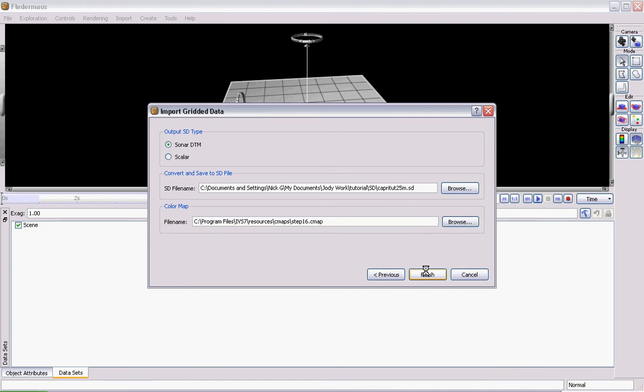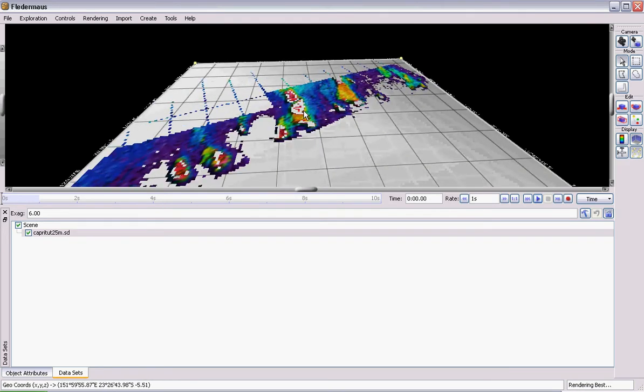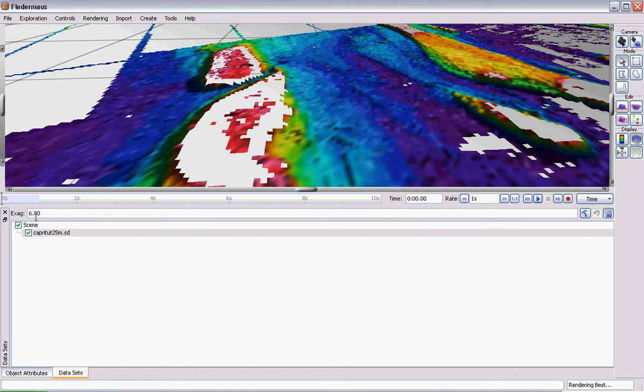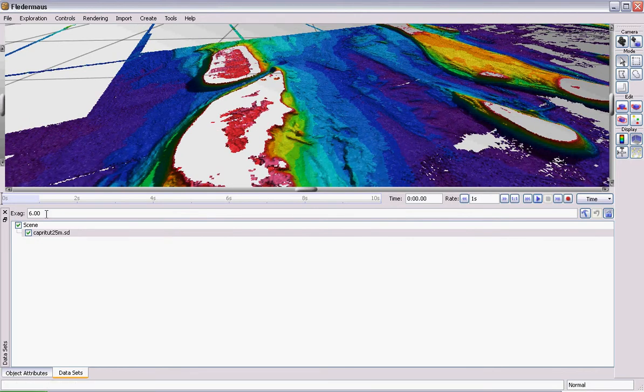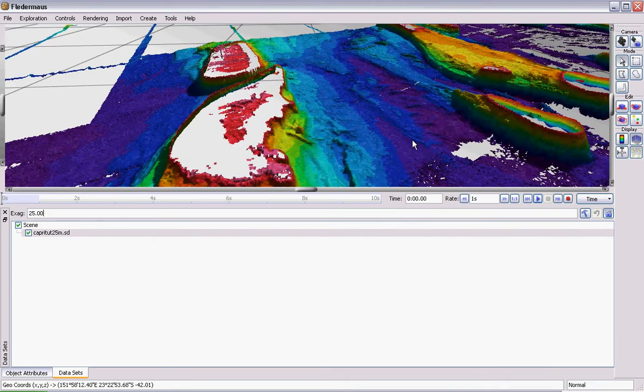It's quite useful because sometimes you'll get older files that will just be in ArcGIS. People won't be sending scenes. I think generally people send grids in ArcGIS format, so you can visualize all of them. I'll zoom in on the area. I'll exaggerate it a bit more because there's not a great deal of difference in the heights, just to prove that it is an actual 3D grid.